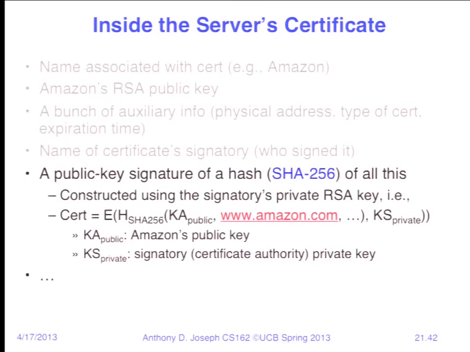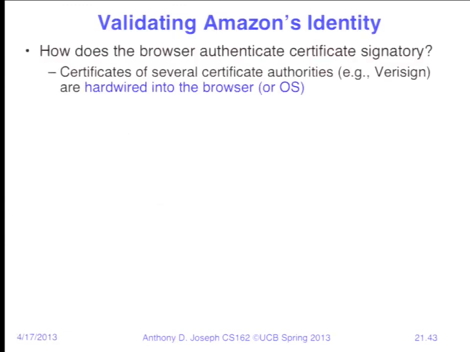So what do we want to do now if we want to validate Amazon's identity? Very straightforward. First thing we need is the certificate authority's public key. That's hard-coded either into the browser or into the OS. So you'll see every once in a while you'll do an update on Windows and it'll say updating IE's key store. And that's the list of certificates. If you have an iPhone or an Android phone, you have to wait until you get a new version of the OS to get a new list of these certificate authorities. And that can take actually quite a long time. We'll come back to that in just a moment as to why that's an issue.